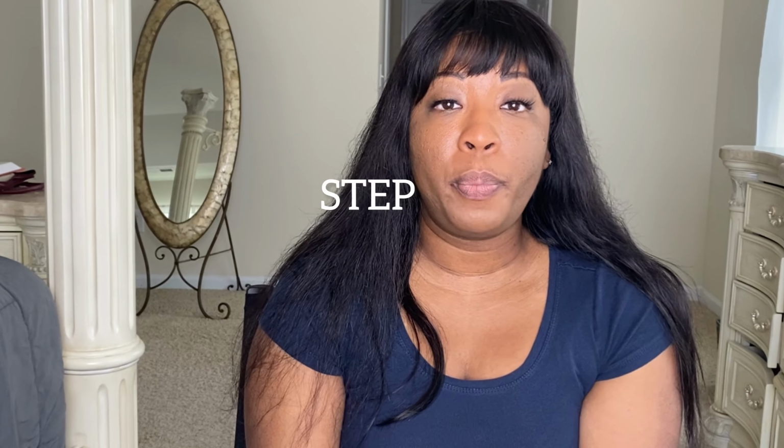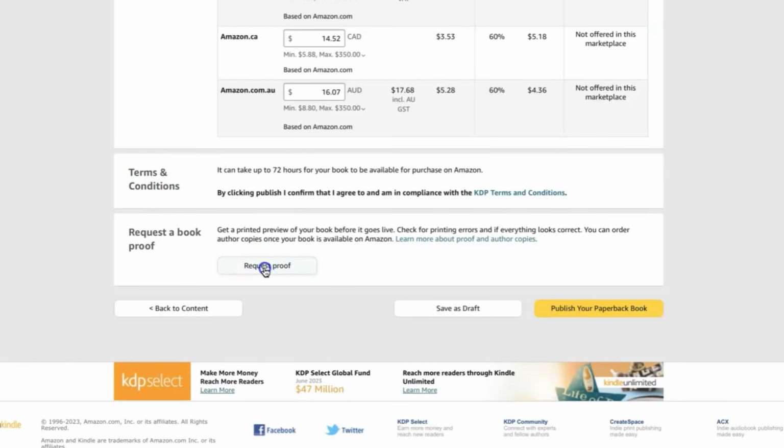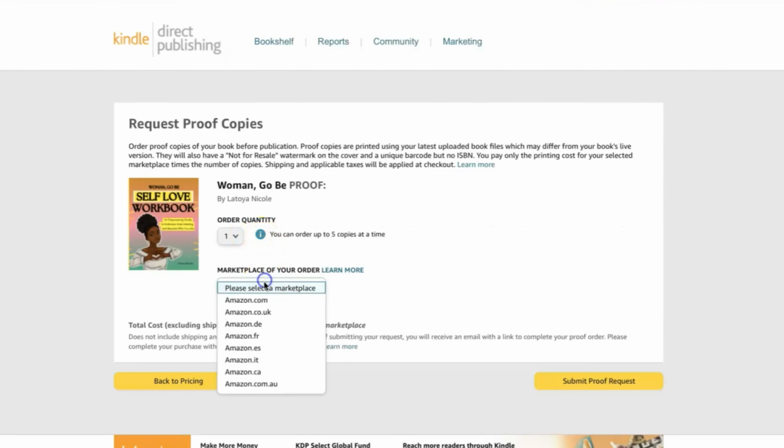But when you're going through that process, the number one thing you want to make sure you do is get your proof copy, right? Because when you get your proof copy, you're going to be looking through the book again, because you've already looked through the book when it was in Canva. You've looked through the book when you saved it as a PDF file, but now it's like a new fresh set of eyes when you're holding your book and you can actually look through the book.